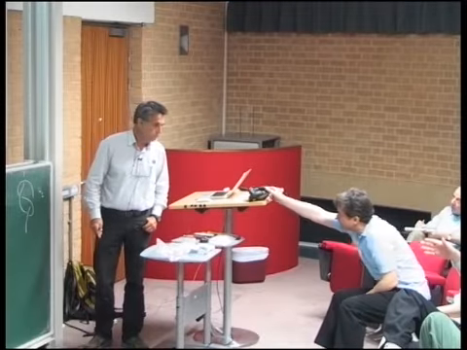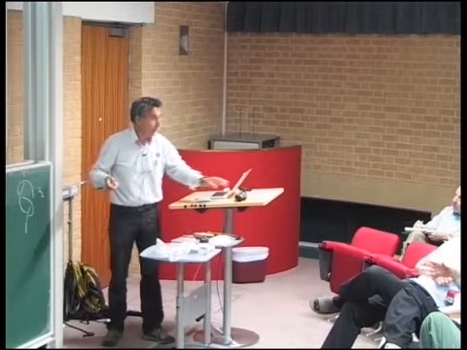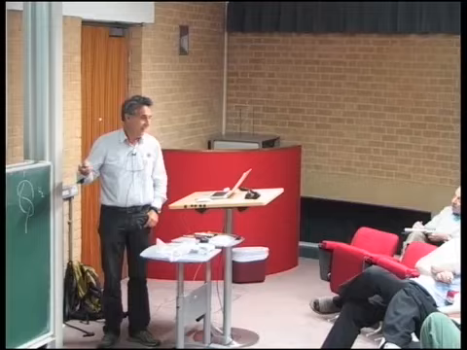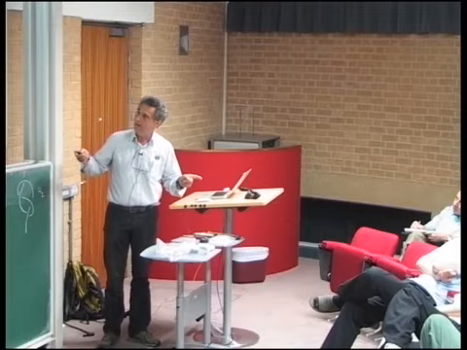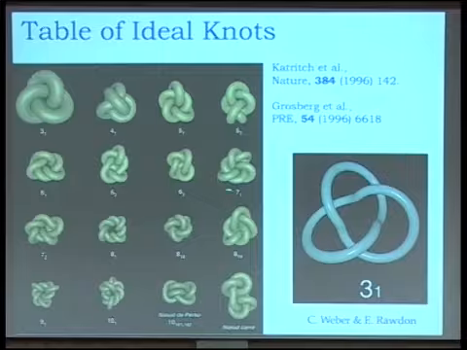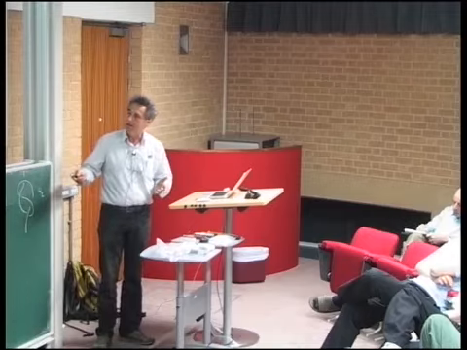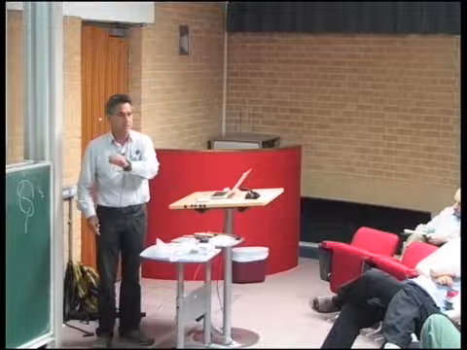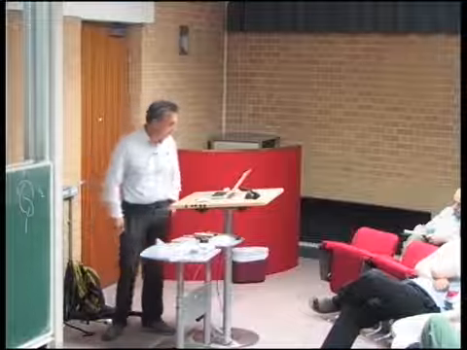So the number is the number of crossings. This one has 6. And the small number is just a sequential number that is given according to certain rules. For example, for the odd ones, you put first the toroidal one and so forth, and then there are some rules. But there is nothing more significant about this.